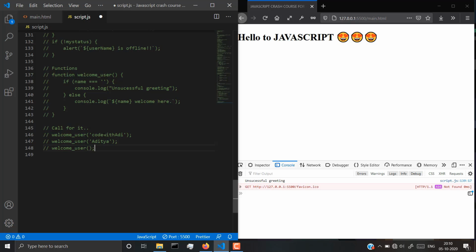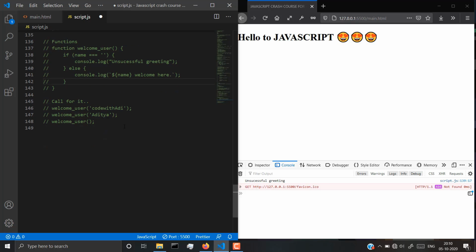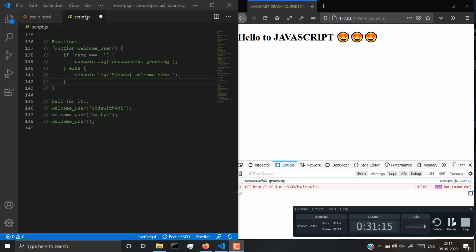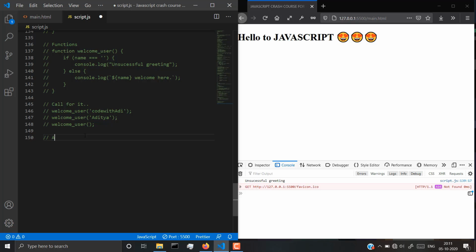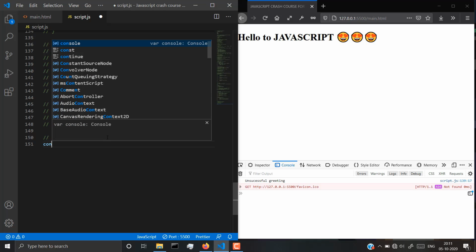Okay, so now after this we have another topic. In ES6 we got the arrow function, and what arrow functions really are, let's talk about that. So now let's talk about them. Let me write arrow function, and this comes with the ES6 new features of JavaScript. So let's make one of those. For using it, let's talk about the basics.